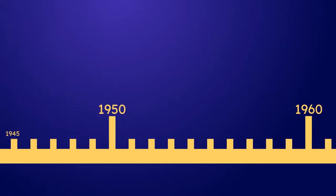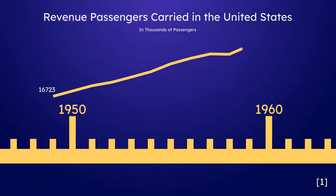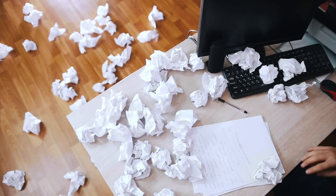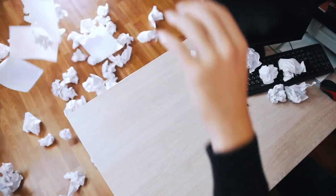In the 1950s, with WWII a recent memory and the jet age just on the horizon, airlines were beginning to face a problem as passenger numbers steadily climbed. Existing paper-based manual reservation procedures were woefully inadequate to meet rising passenger demand, and a new solution was needed to accommodate growth into the jet age.